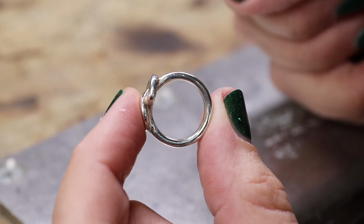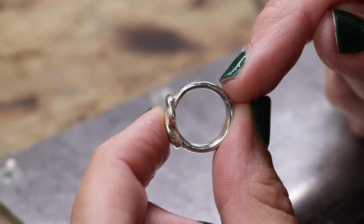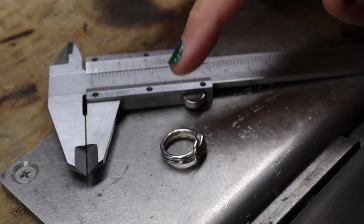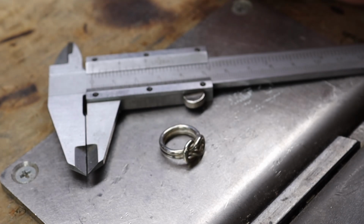So we have a 13.5 ring. Let's say we want to make this into a size 17. And I'm talking about European sizes here, and the European ring size is very simple. It's the actual inner diameter in millimeters.